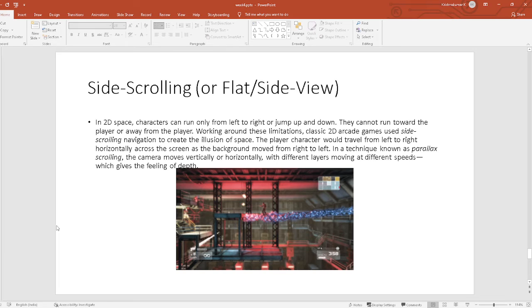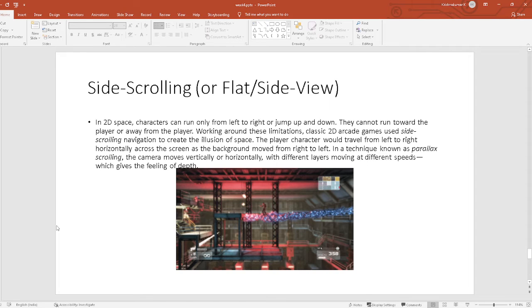The character runs from left to right, jumps up and down, fights, shoots, or avoids obstacles, and reaches an endpoint. Mario is a very good example of this. They cannot run towards or away from the player, so the view will be following the player.